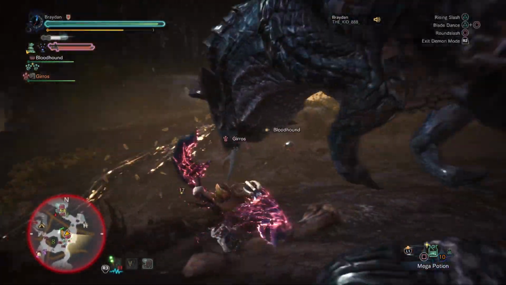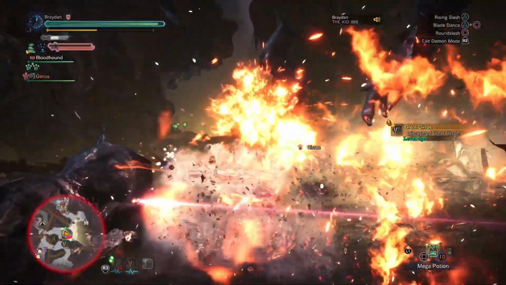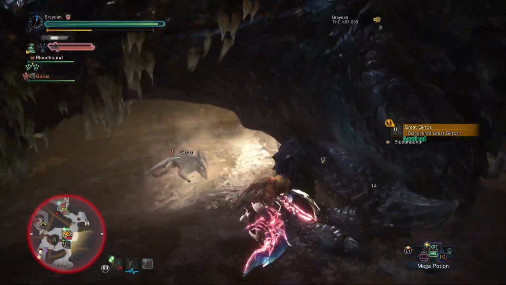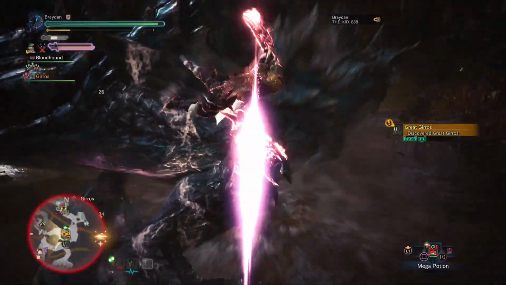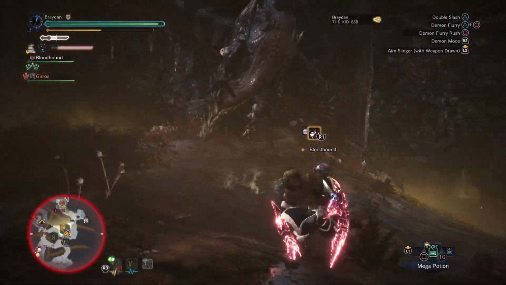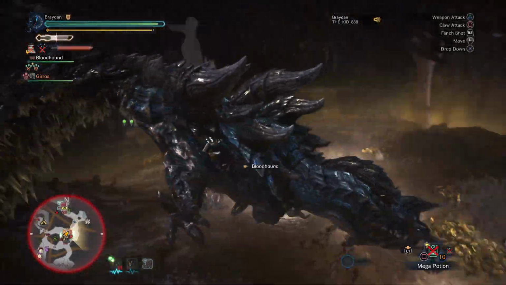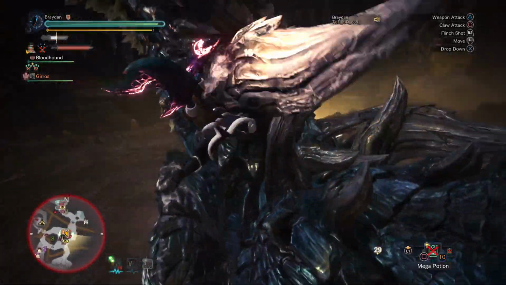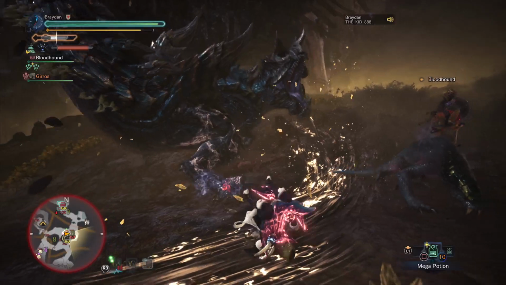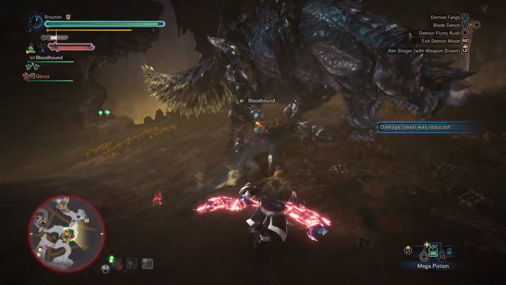I remember when I first fought the fire one. He was a bitch. Is that what the normal Glavenus is like? He was so hard. It took me like 30 minutes my first go. How that did not hit me is beyond me. But I like to just spam these tenderizer moves, just to soften him up a little bit.